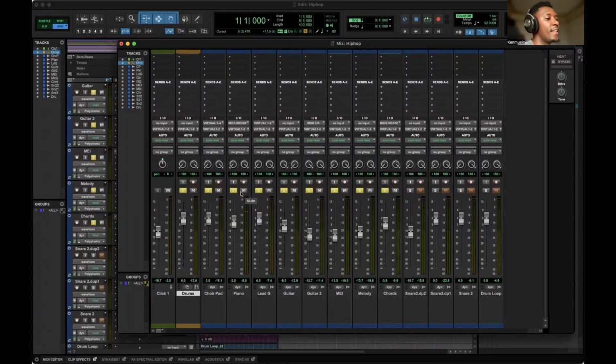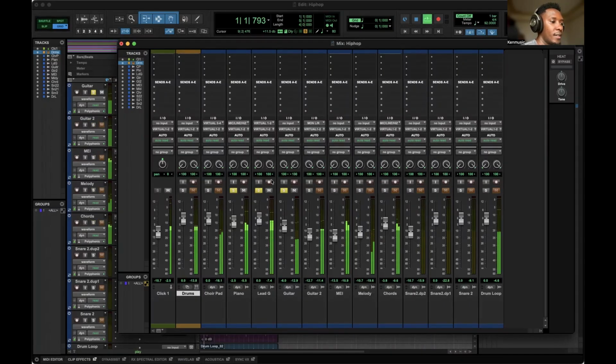for now. Next thing, you have the solo and mute, meaning solo is to isolate the track that you want. For example, you can see I've soloed some few tracks. If I do that, I can mute the metronome.